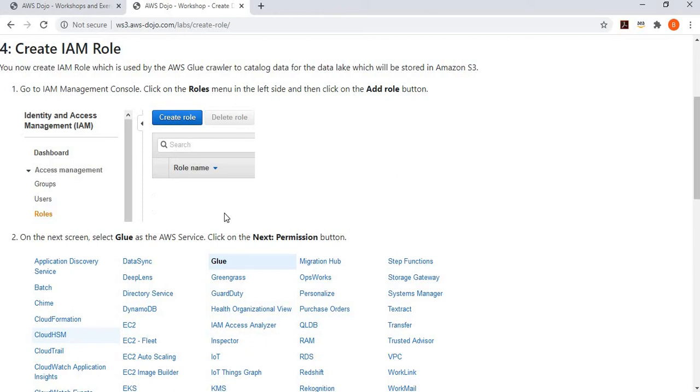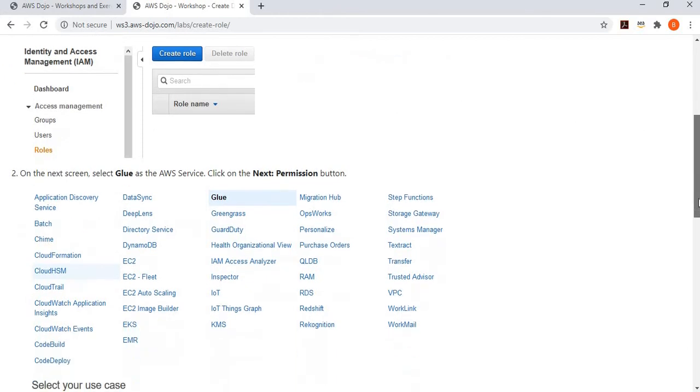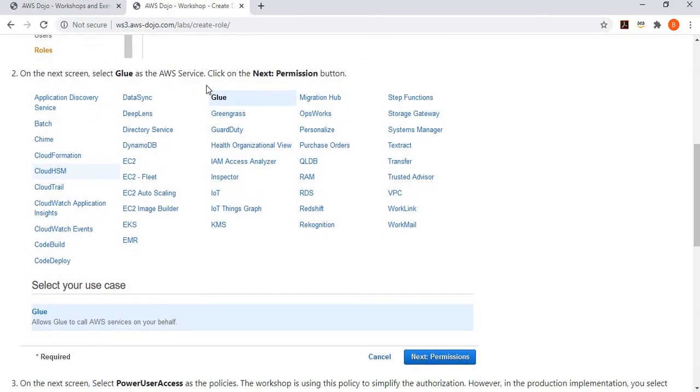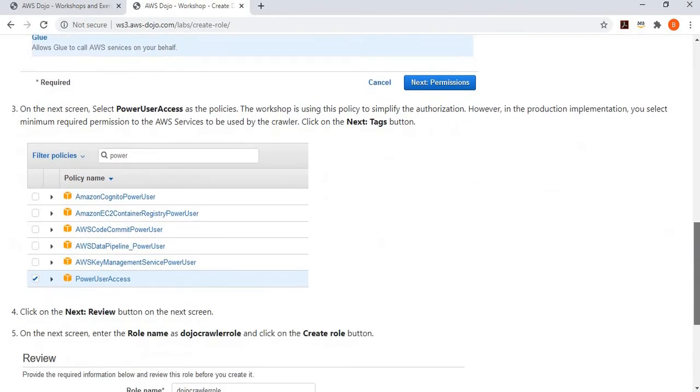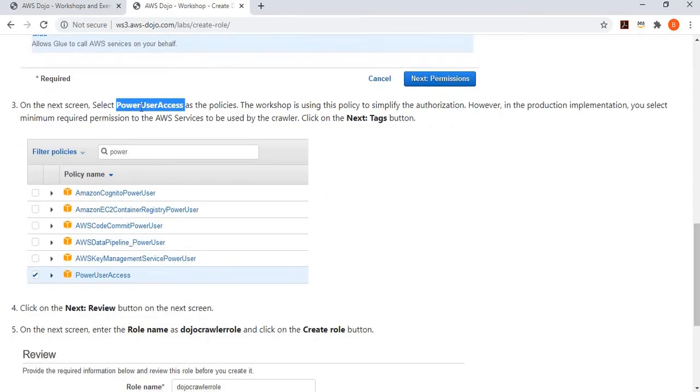So what you simply do is go to the IAM console again and select Glue as the service for the role, and then for the permissions we are keeping it simple by giving it a power user access role.